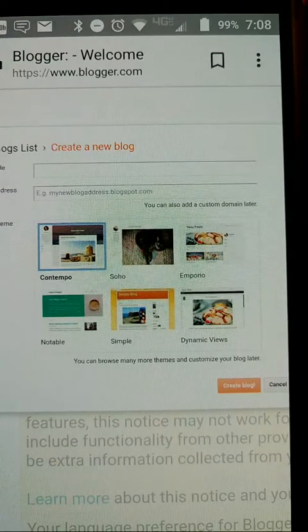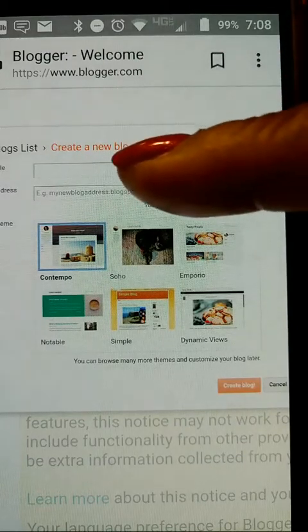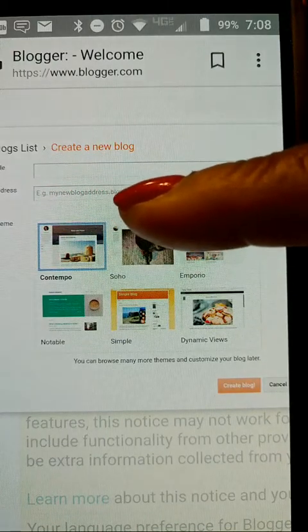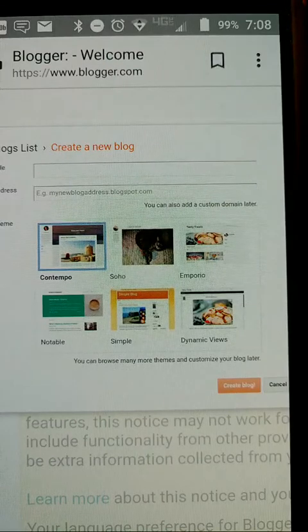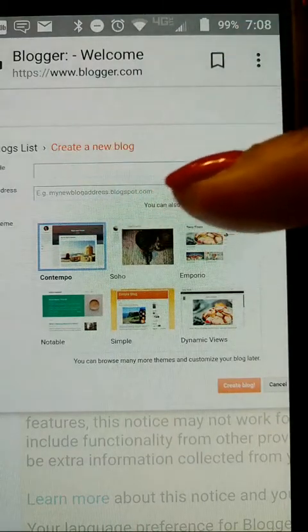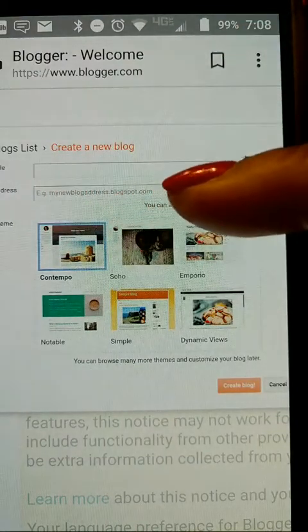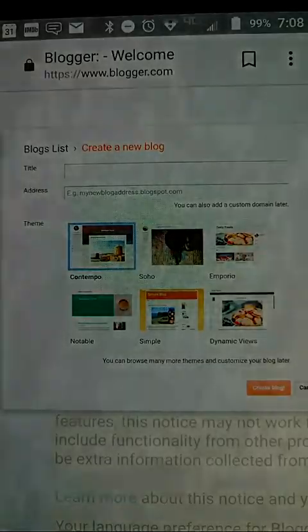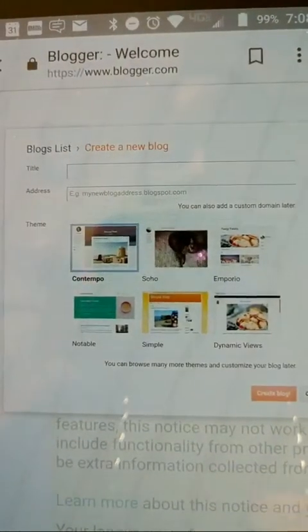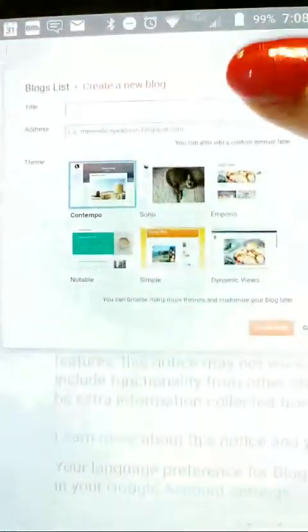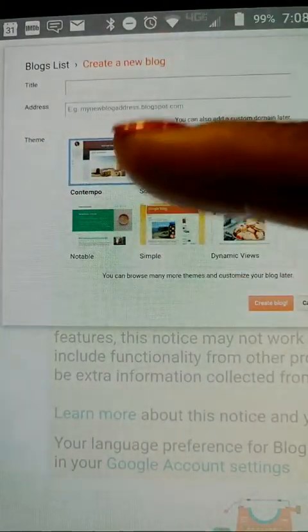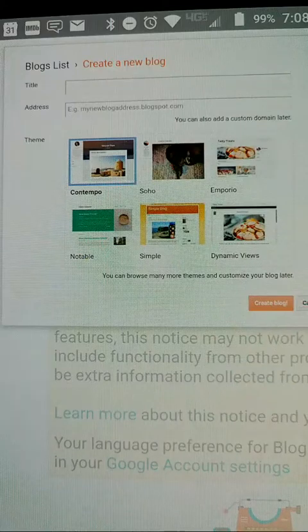But what that does is, as you're creating the title, it will start down here and give you your blog name.blogspot.com. So that will become the web address for your blog. All right. So whatever you're going to title it will go here. Your address would go below. And whatever title you're coming up with, Google will let you know as you're typing whether or not you can use that title or whether someone else already has that title. All right. And then as you create, you're going to pick out your theme and then hit create blog.